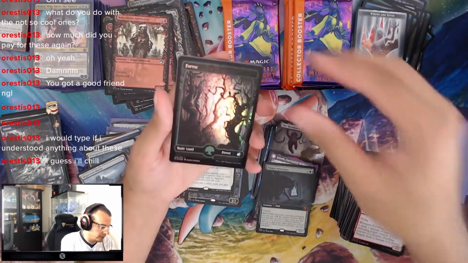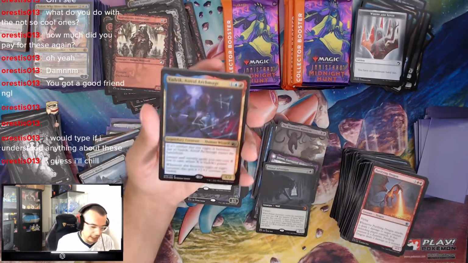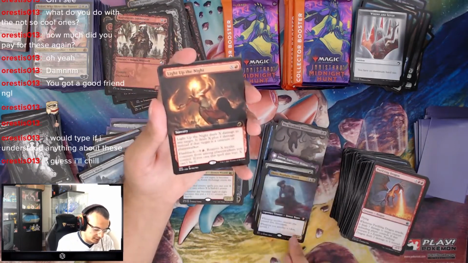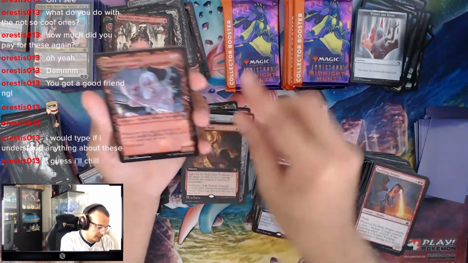Alright, we got another Forest. We have Vadric, Astral Archmage. Eloy's Commander Mythic. I think that's like the third one we've pulled. I think we've pulled Eloy's out of every single box, potentially. I don't know how many of those we have, but... Light up the Nights.